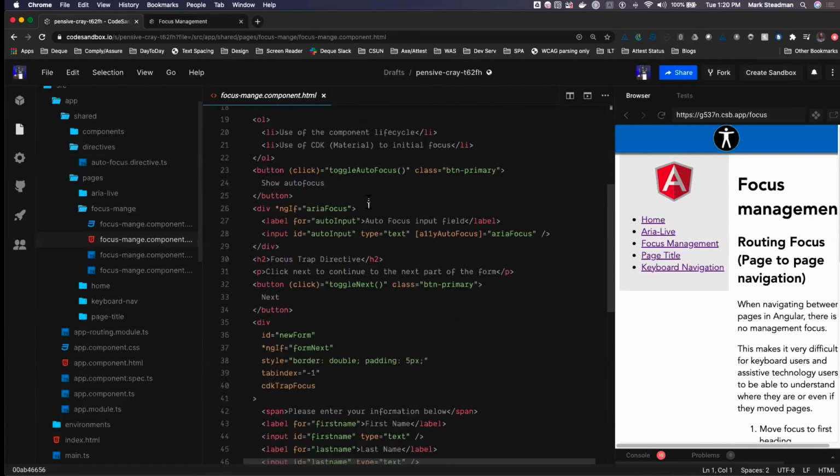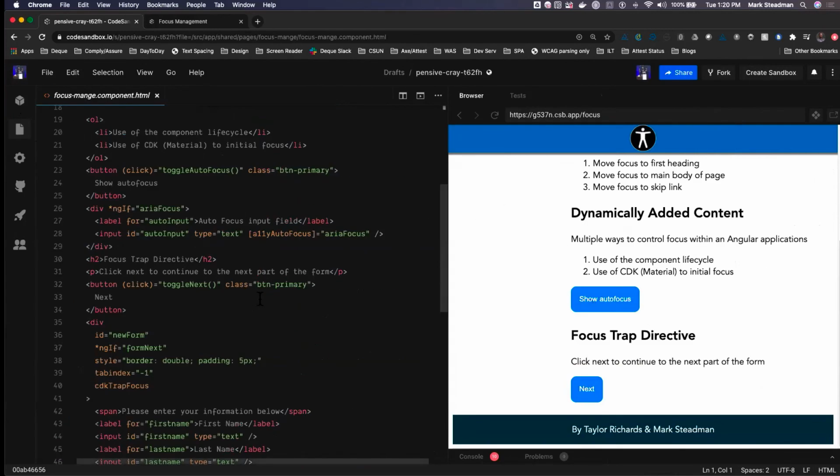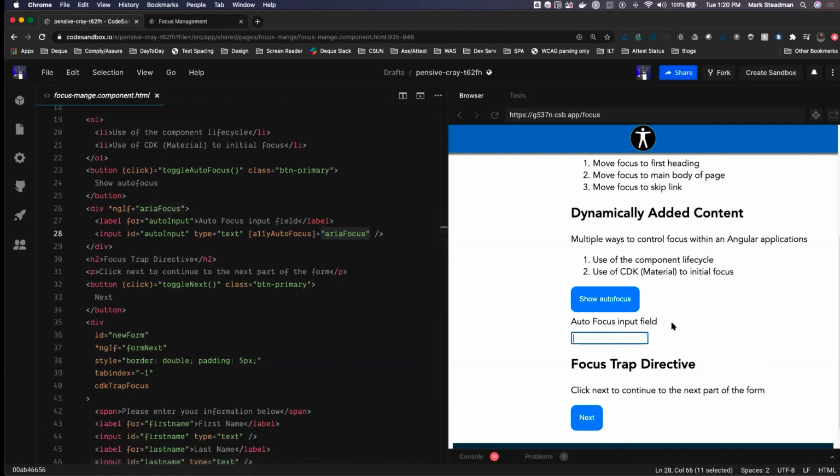So if I go, let me lose myself here. There we go. There's my button, on this side here, and I know this is smushed over here. Let me see if I can get this to not smush. There we go. So this button I'm going to click has that toggle autofocus right inside here. And when I hit okay, this if is going to show up, and I put that directive right there. That directive is going to take a Boolean that says true or false. And if it gets that, the component that I put this directive on, boom, it's going to get focused right away.